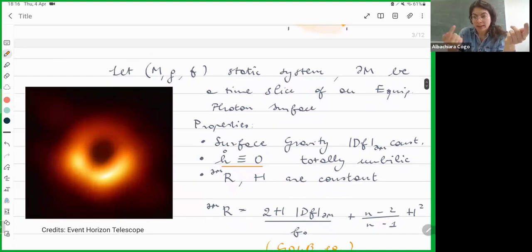But then one can say, okay, if the light is trapped, it doesn't reach the telescope. It reaches the telescope just because the photon sphere is unstable. So it's not a perfect curve, but it can be approximated by a curve. It's a perturbation of a curve, so the light will actually be escaping a bit and reaching the telescope. That's the way people could read this picture, I would say. And it's interesting because it's a way of visualizing why photon spheres or photon surfaces are nice objects.